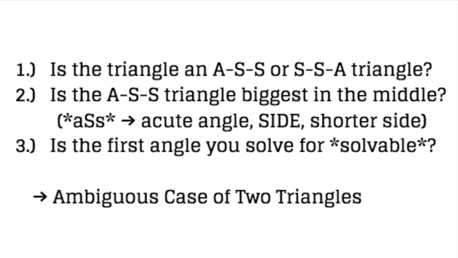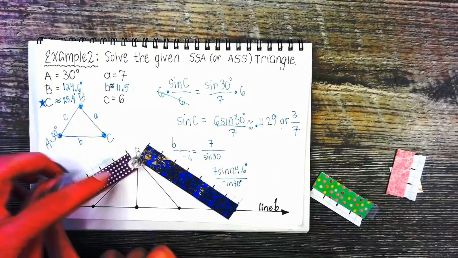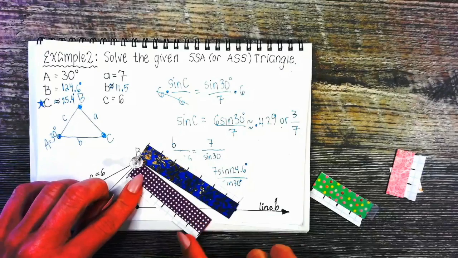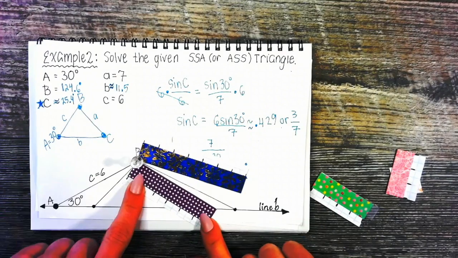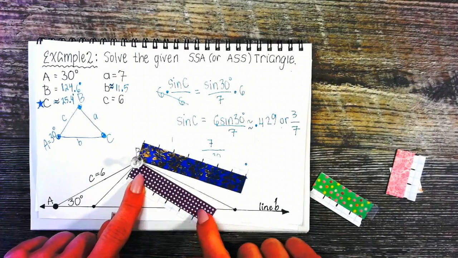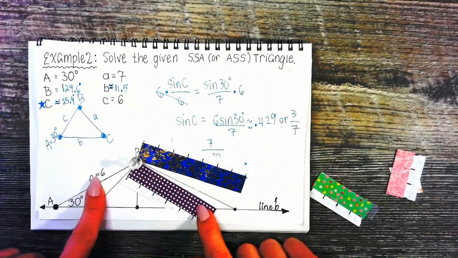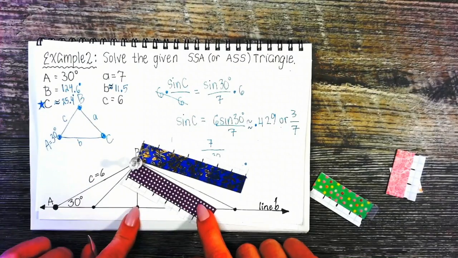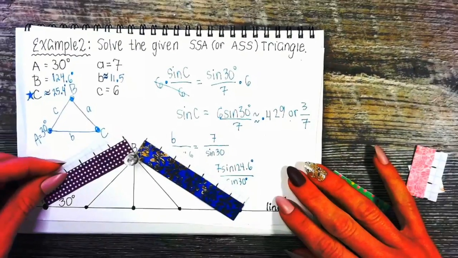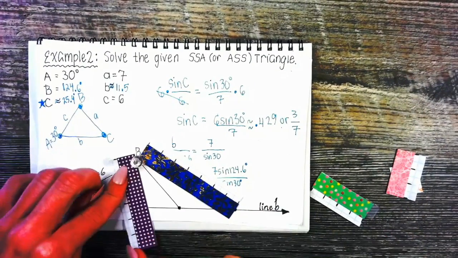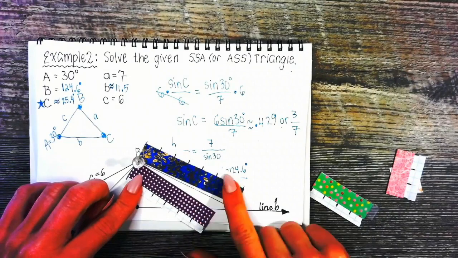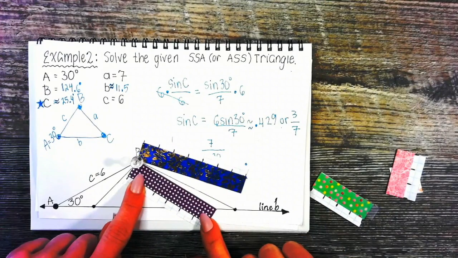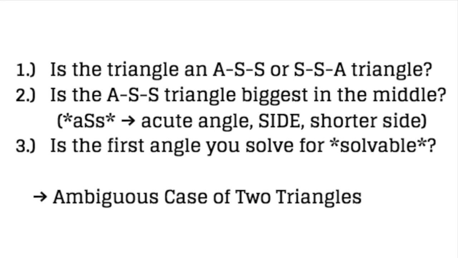So if you really think about the situation where we used a side length of 6 for both sides, which created really an isosceles triangle, it created a situation where we could swing it in an attempt to make a second triangle, but it would end up just lining up and matching up with the existing side and not really able to create a second triangle. That length creates a cutoff, a boundary.